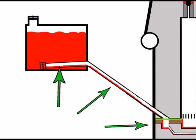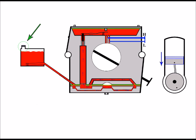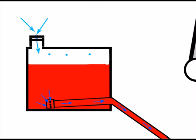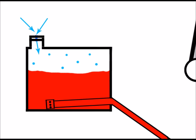Now, another cause of bogging down I've had in the past relating to the fuel tank is the fuel tank cap. That's because when the engine's running and it's drawing fuel out of the fuel tank, it has to allow the fuel tank to breathe. So explaining that a little further, when the fuel leaves the fuel tank and goes into the engine, it draws down above it. And it's like a vacuum. The more fuel that leaves the fuel tank, the more air it draws in above it. And as shown here, it's usually a special one-way valve in the fuel tank cap that allows the air to come in to the top there of the fuel.